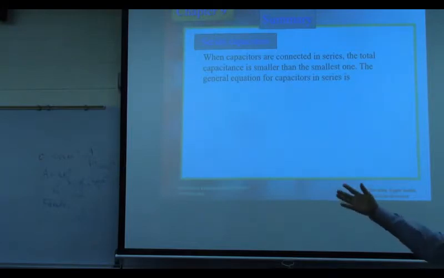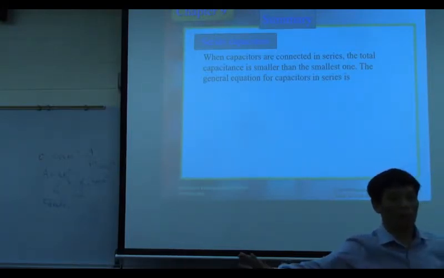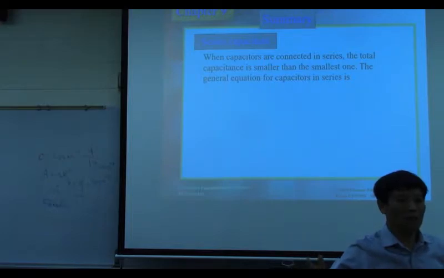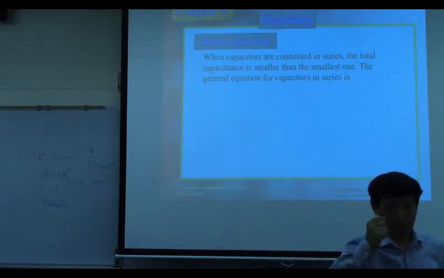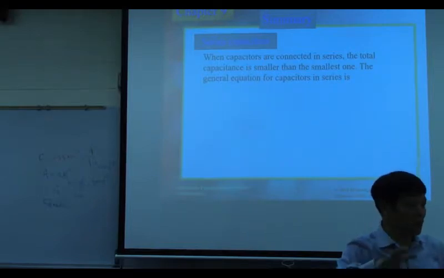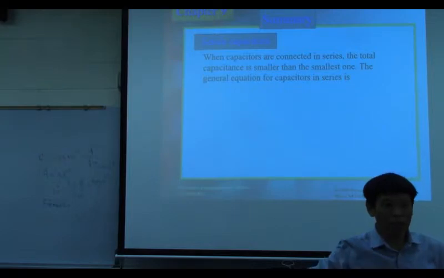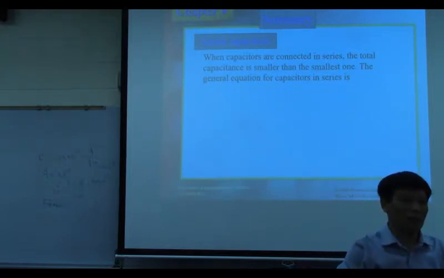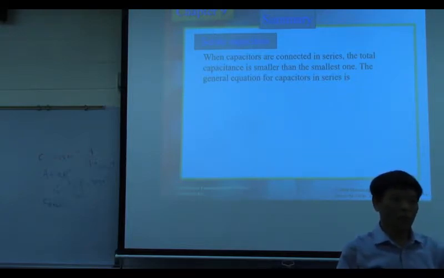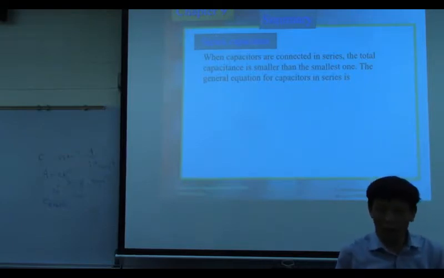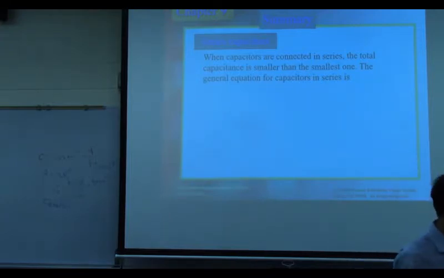How do you imagine this capacitance? For example, C1, C2, C3, we have different C's in series. Plus, just like a resistance, right? Okay, so opposite. I'm just trying to trick you, let you memorize this. The capacitance is opposite to the resistance. If you have capacitors in series, you need to consider them like resistance in parallel. If several capacitors are connected in parallel, you need to consider them like resistance in series. Does that make sense? I tricked you the first time, so you need to memorize. Don't let me trick you again.